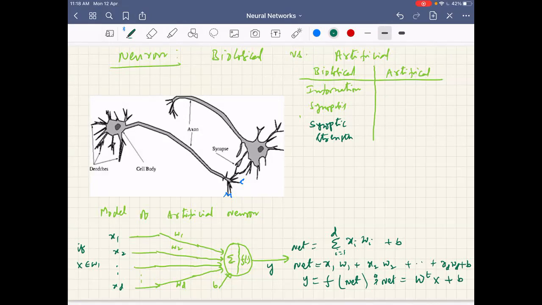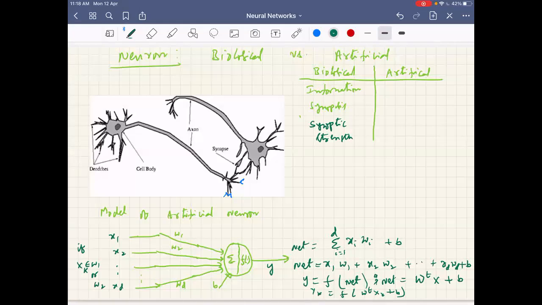Yes, sir. Okay. So now what you see here: if I give sample xk, what I'm essentially getting is yk, which is equal to f of W transpose xk plus b. Yes or no? And if I consider f as a threshold activation function, then what does it mean? If W transpose x plus b is greater than 0, I put it to one class. W transpose x plus b less than 0, I put it to the second class. Yes or no?